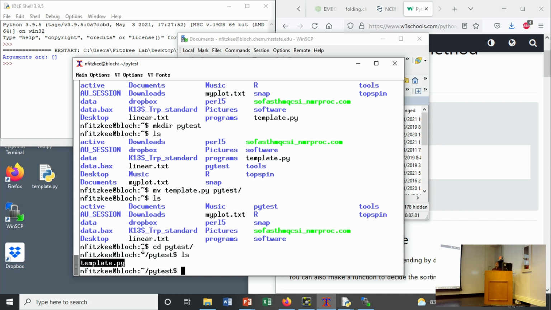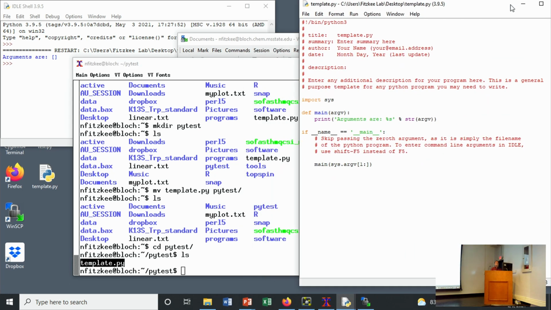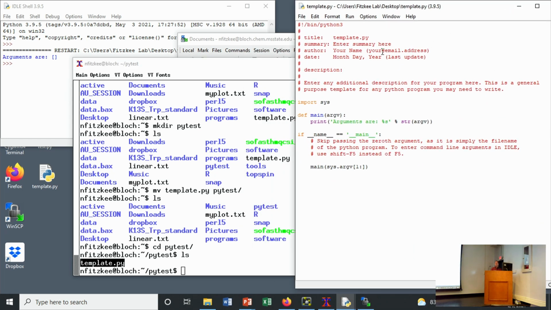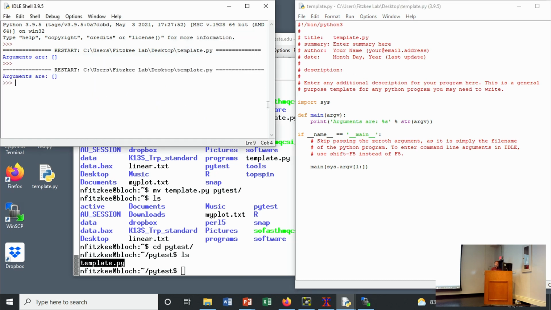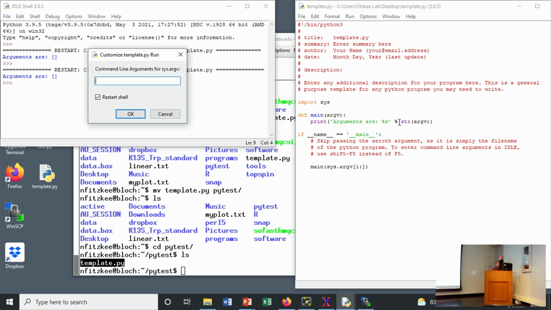Now let's suppose I wanted to run this. If I go over here into my IDLE, running this code is as simple as hitting F5. If I hit F5, it says OK here, and it's printing out what the arguments are. If I want to provide some command line arguments, I can hit Shift F5, and it brings up some windows.